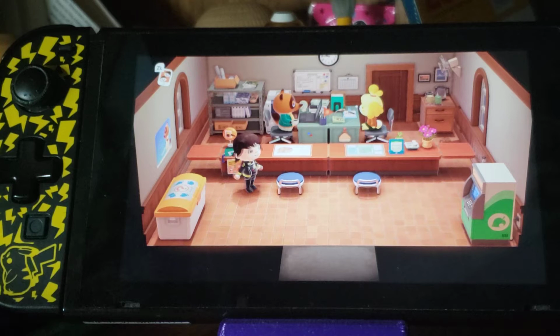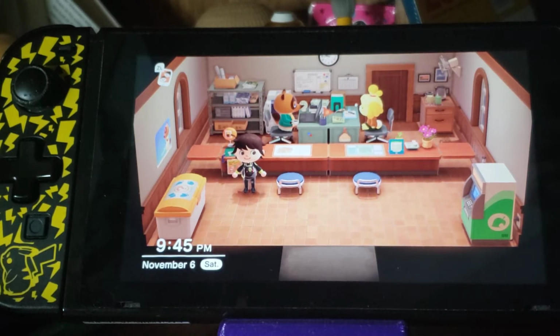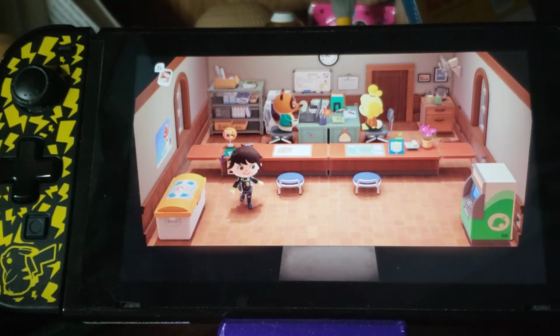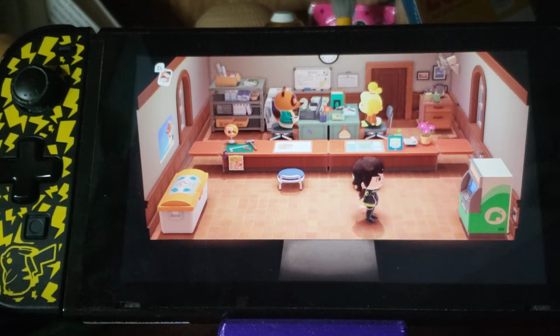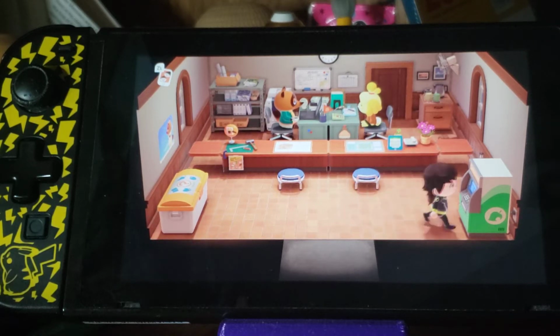Over here with Tom, you can now rearrange things on the island and do other stuff for cheaper, especially if you have completely paid off your house loans, as well as upgrade your storage 3 more times. You can now have like 5,000 items in your house, which is insane.